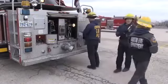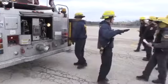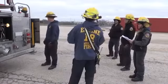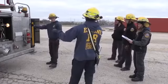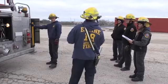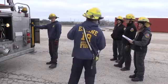All right, so now he's got all 4 stabilizers. He's got them flush to the ground, okay? That's real important. With some of the ladder trucks now, if you're not doing a rapid stabilization, you can raise them up on both sides at the same time so the truck comes up nice and smooth, or you can just do one side or the other. And right now we're just gonna do one side as we're learning, okay?